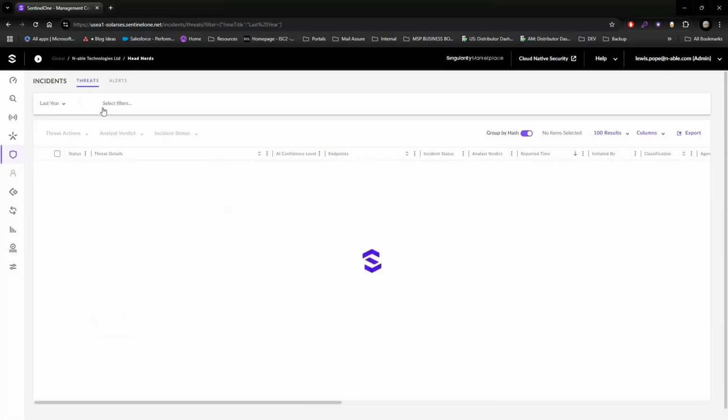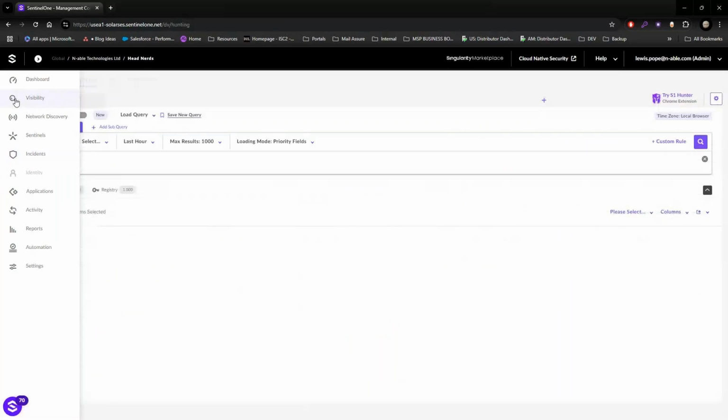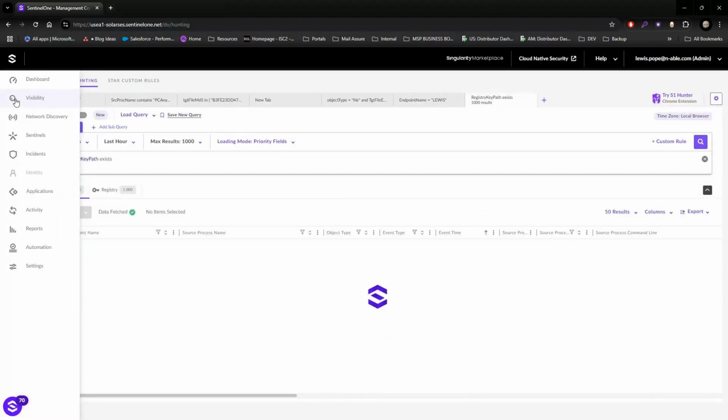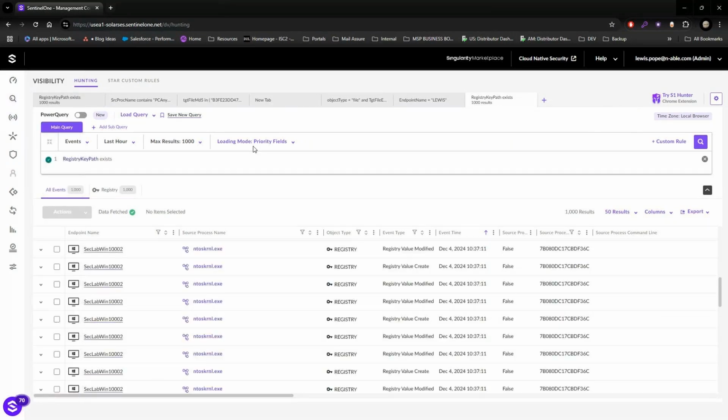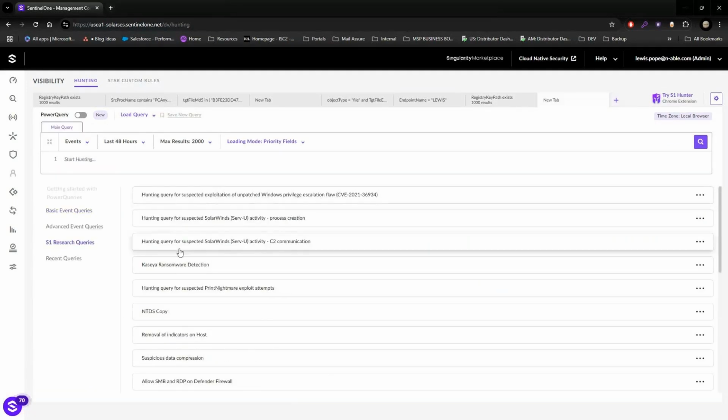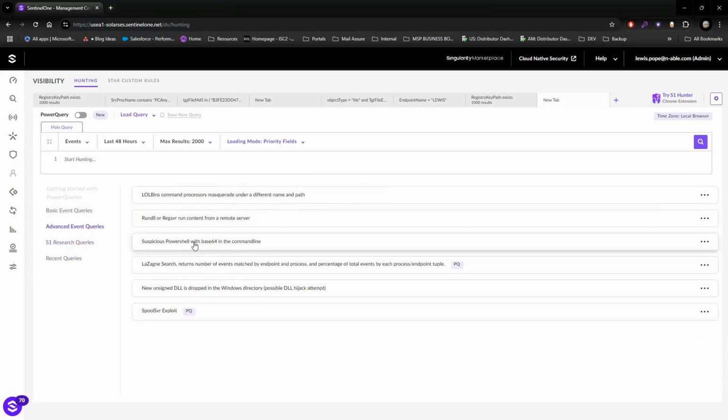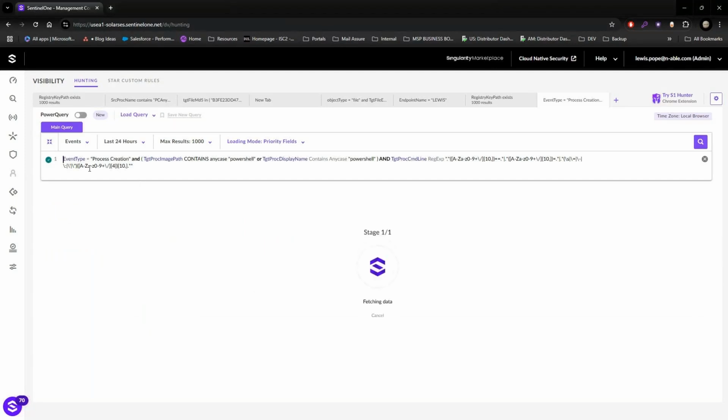We're going to now close out with two more things: one with the deep visibility, and then a look into the future. With the complete license, again, you have the availability of all of the information about what is happening on your endpoints available for you to search through. And just as an example, there is an advanced query in here for suspicious PowerShell with base 64 in the command line. So yes, there is absolutely a syntax to learn to write these queries.